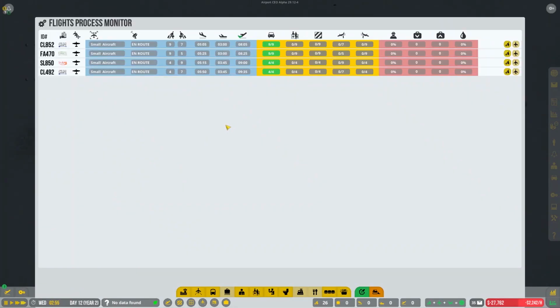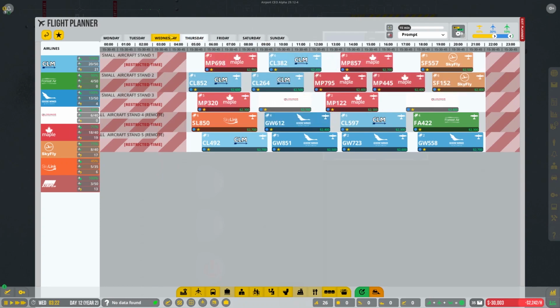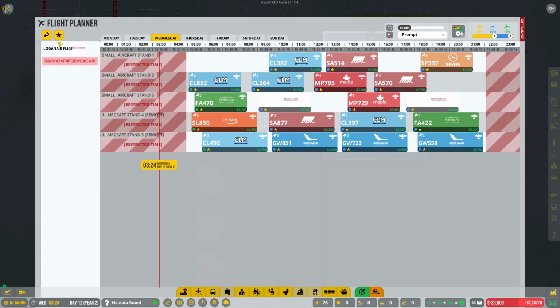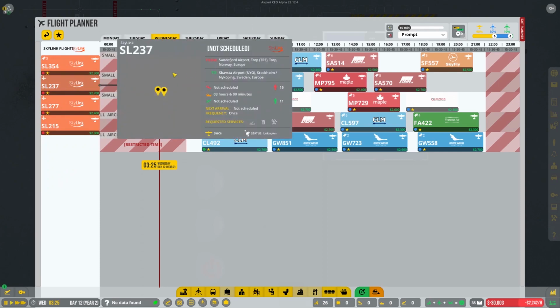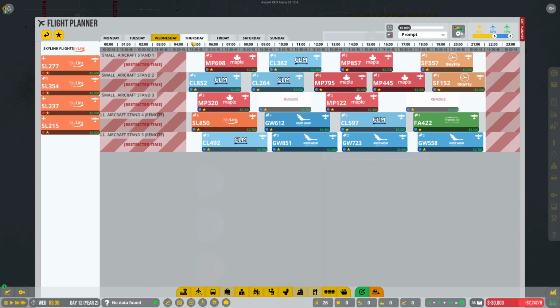We'll speed things up a little bit and take a look at the flight process monitor. We have 4 flights coming in before 4:40, and actually here we have a miss in the schedule. We should have had a flight here. I don't think, unfortunately, I can plan in any extra flight here. Let's see. No, 3 hours at least. Flight too close, so that's a mistake by me.